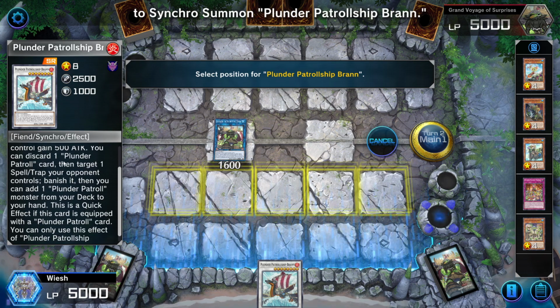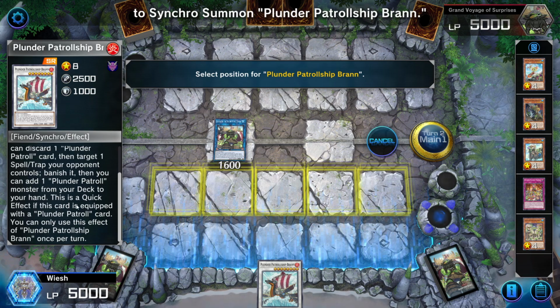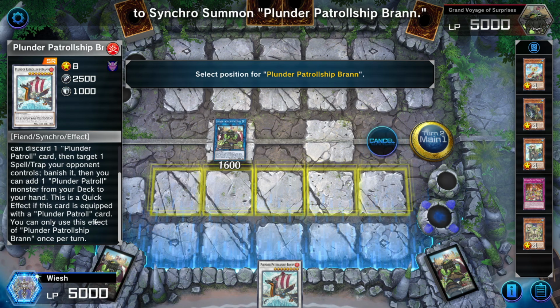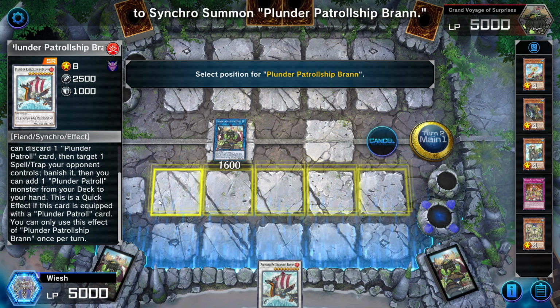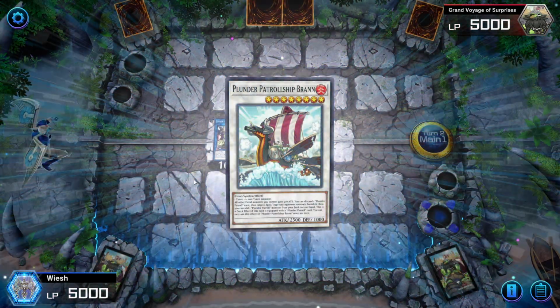Then you'd like for your opponent to have a Spell/Trap card. Okay, amazing. This is a quick effect if this card is equipped with a Plunder Patrol card. Oh my god, nice, that is so good. Then you actually have a really good reason to Synchro summon this on your opponent's turn. Wow, amazing. Okay, welcome to the field.